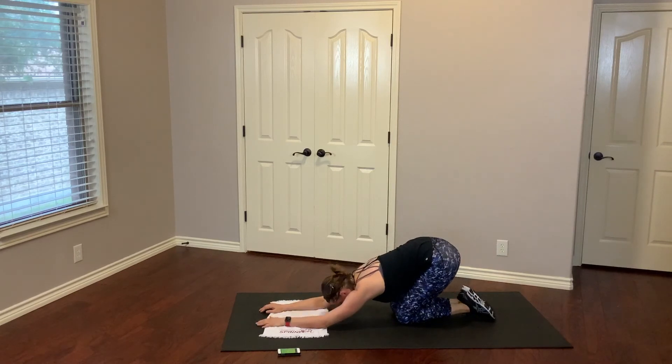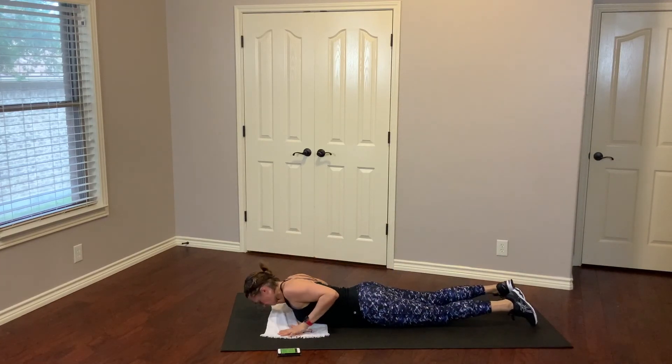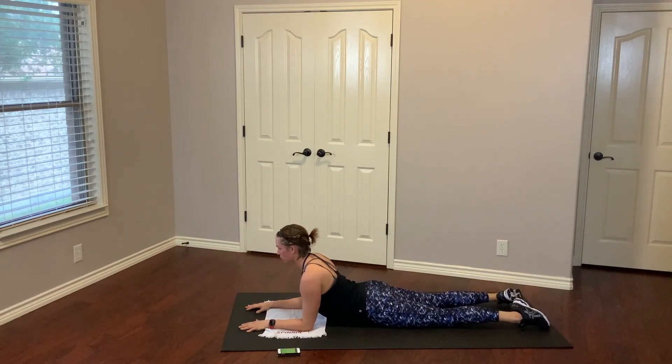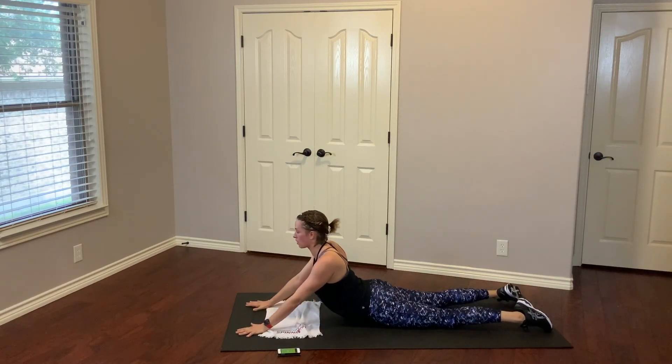Sitting back in child's pose — oh, it feels good. All right, let's go ahead and take it all the way down. I just want to get a real quick ab stretch here. So here's one of my favorites: sphinx pose, where your elbows are running underneath your shoulders. Tummy's tight, you're pushing the hip bones into the floor, lifting your heart, shoulders are down, pushing your chest out, pushing the belly button toward the floor. Now breathe into your belly — that should feel good, releasing the muscle. If this bothers your low back you can come out of this. If you want to take it a little further, press the hands down and just lift those elbows off — shoulders down. This does take quite a bit of flexibility through the spine, so please listen to your body, or your doctor if he's told you not to do this kind of spinal extension.